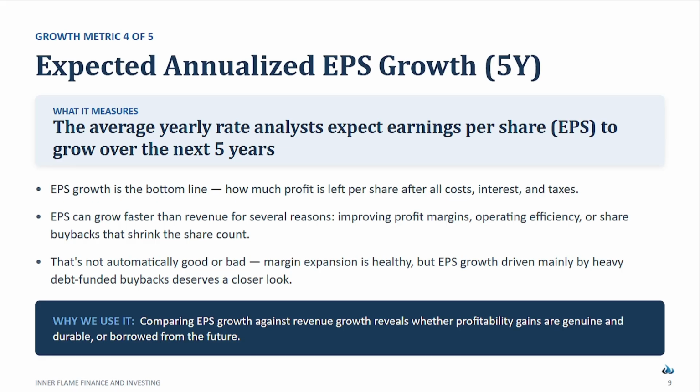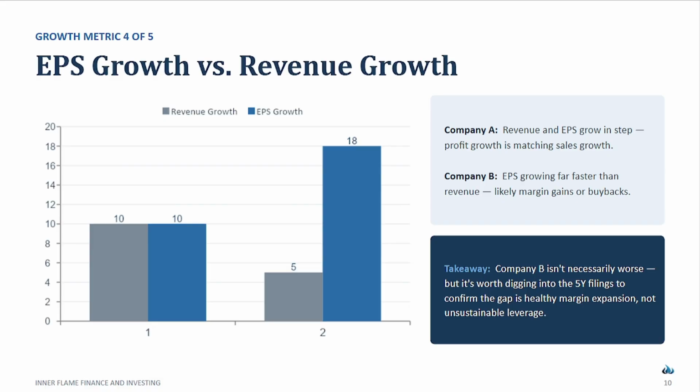EPS is something that can actually be manipulated by accounting practices. So it's not automatically good or bad. Margin expansion is healthy, but EPS growth driven mainly by heavy debt-funded buybacks deserves a closer look. So the reason why we use EPS growth here at Interflame Finance is that comparing EPS growth against the revenue growth that we just talked about reveals whether profitability gains are actually genuine and real or just borrowed from the future. So let's look at an example here.